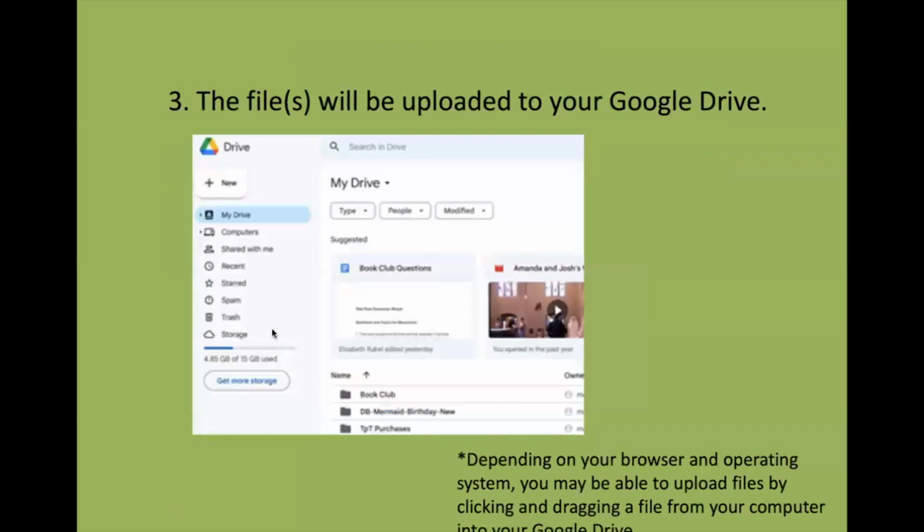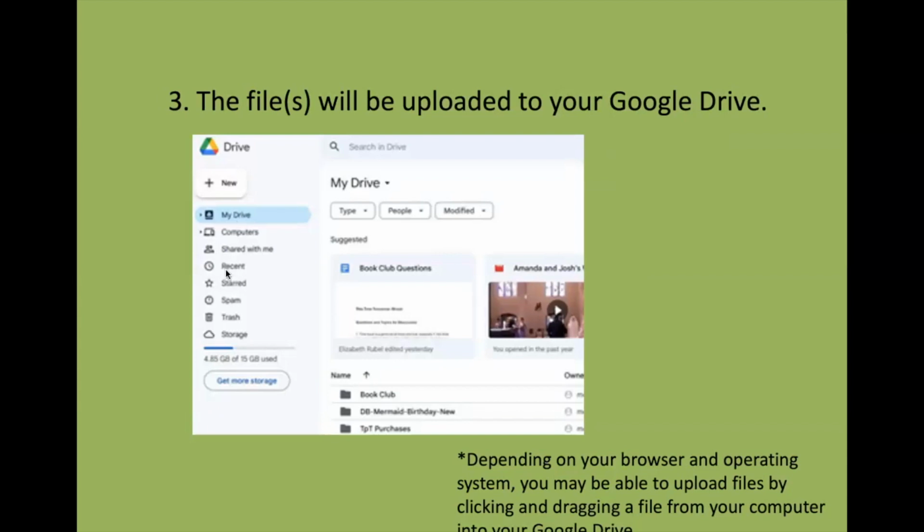And then it should open up. This is another shot of what that Google Drive looks like. So here's that New button. And then underneath, it does have a nice list here. And it has My Drive, computers. Sometimes people will share things with you, so you may not be the original creator of the file, but it's shared with you. So that will show up in your shared list.